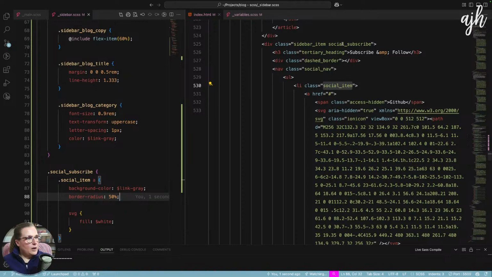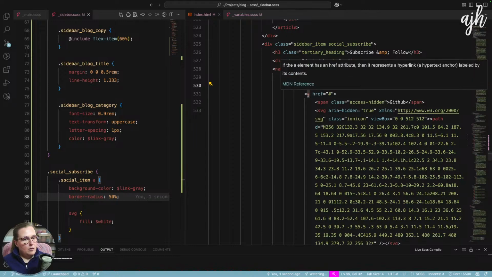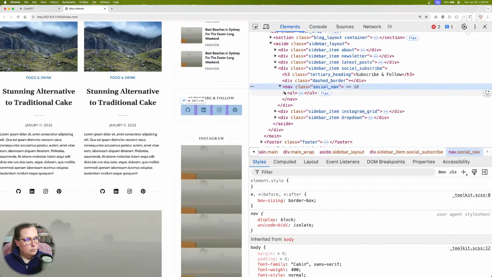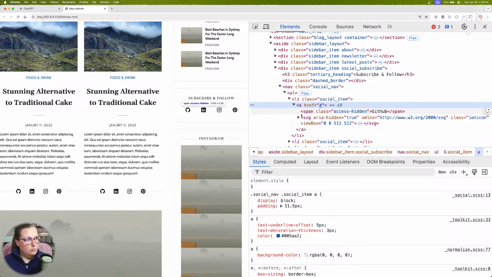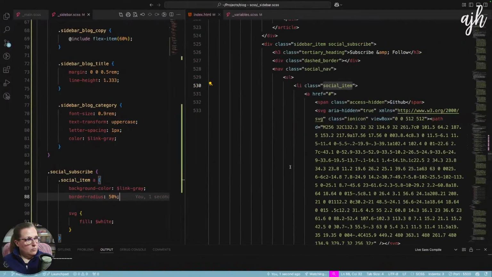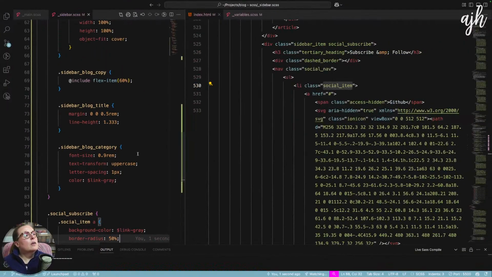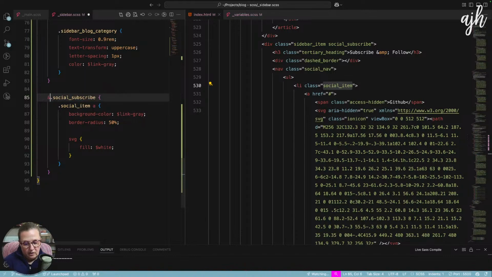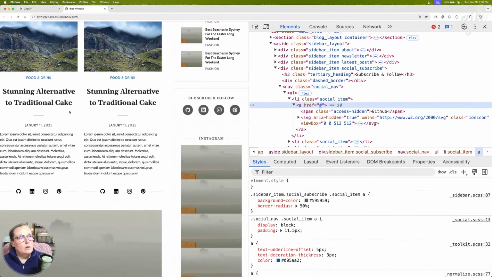So social subscribe, social item, the anchor, and then the SVG. Oh, this is right here. We just need to chain this together. There we go. That doesn't look that good, does it?